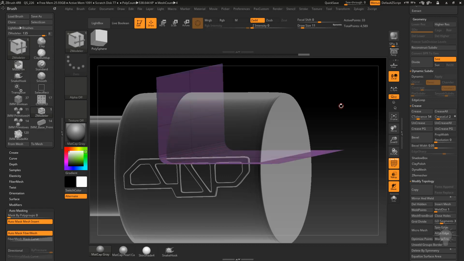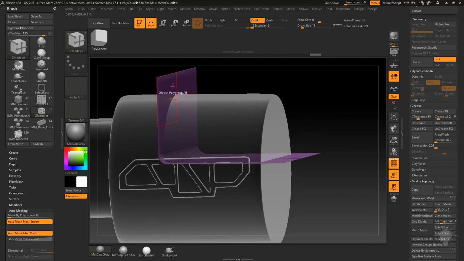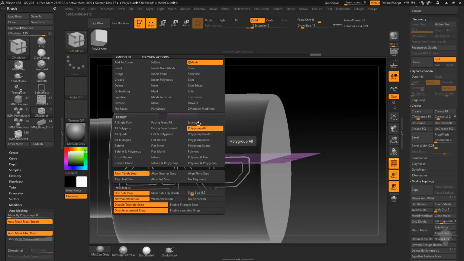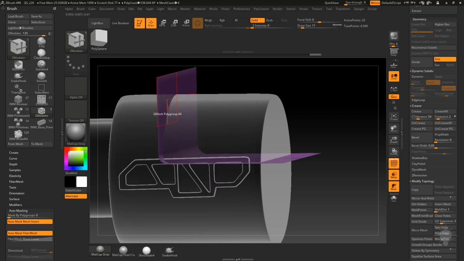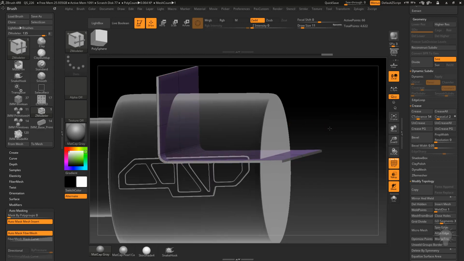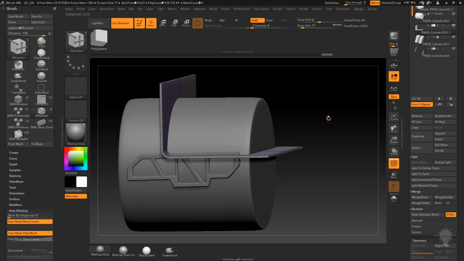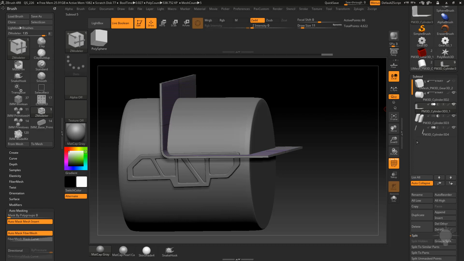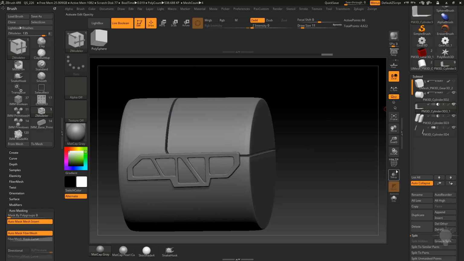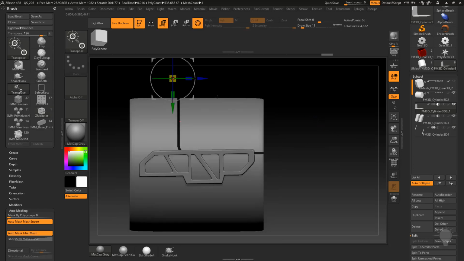We can hit Control W to go ahead and make this all one polygroup. And now we can do Q mesh, polygroup all, hover over face, spacebar, Q mesh, polygroup all, and then we'll just pull this direction here. So now that we're cutting through, what we can do is turn off transparency, turn Live Boolean back on, and now if we look here, we're going to say, well, it's not cutting through because it's additive. Let's go ahead and make it subtractive, turn off polyframe, and now it's cutting through the mesh.